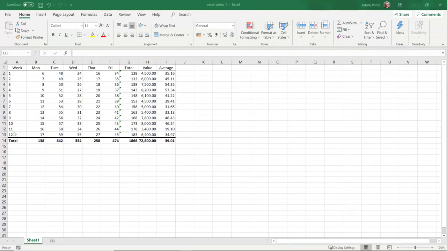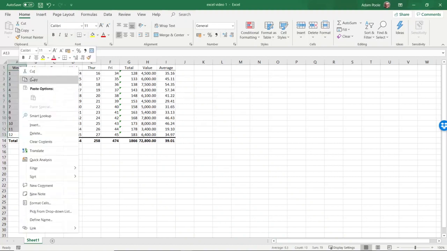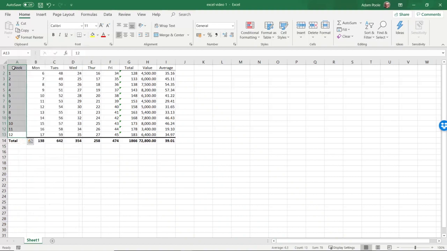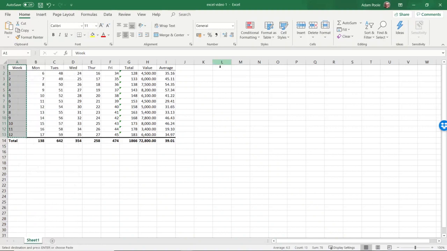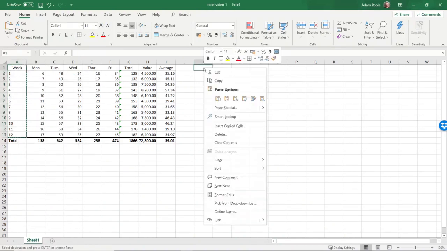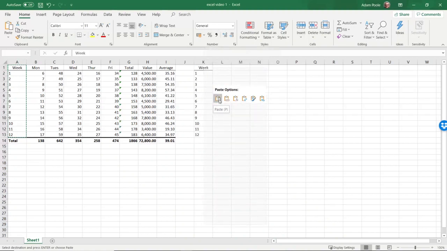copy and paste functions. So I'm going to highlight this, and I'm going to go copy. I'm going to right click, highlight this by using my left mouse button and dragging the mouse down, right click and go in copy. I'm then going to come over here to cell K1, and I'm going to right click again, and then I'm going to go down here to the pastes. Now paste has a number of different options.